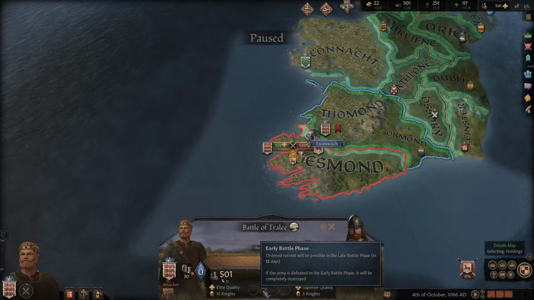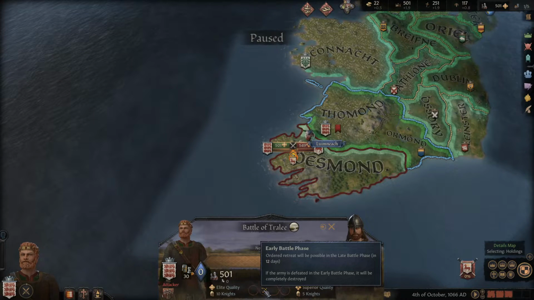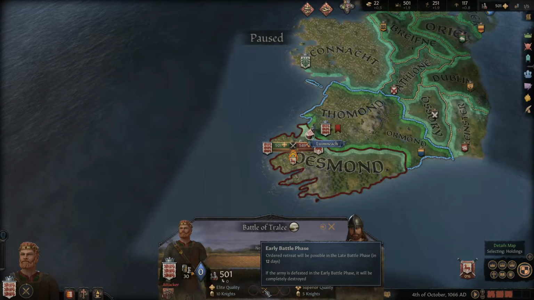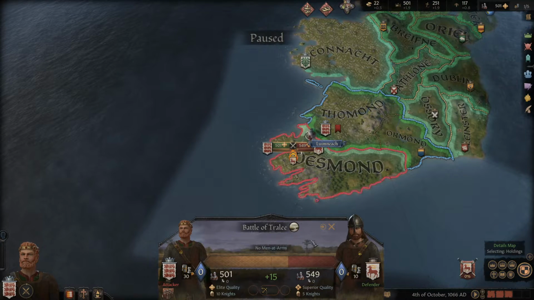During this early battle phase, you cannot retreat. You have to stay and fight. You can only retreat after the early battle phase, when you enter the late battle phase. So here it's in 12 days' time. If you defeat an enemy army in this battle phase, or if our army is defeated in this phase, then it is a total stack wipe. You just rout the whole army. So that's how you stack wipe in game. If you want to stack wipe here, you need to beat them in the early battle phase. So let's keep moving forward and advance.